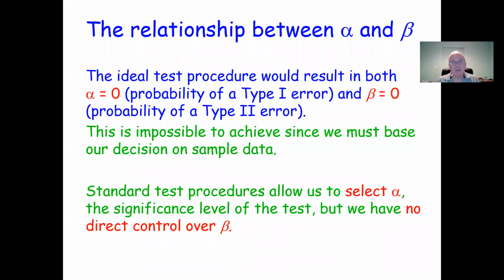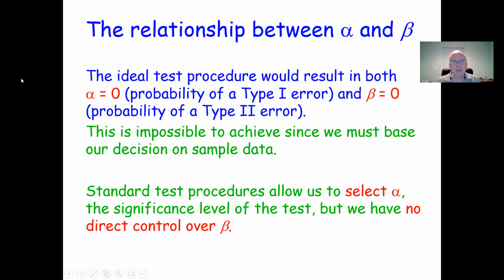All right. Now this slide here, it won't be tested on the final exam. I should let you know that because it's a more advanced idea. So I'll go through it, but just know this is just for your understanding the relationship between alpha and beta, the probability of type 1 error alpha and the probability of a type 2 error beta. But it's a pretty advanced concept, and it's not something I'm going to spend a whole lot of time on, but I will mention it briefly.